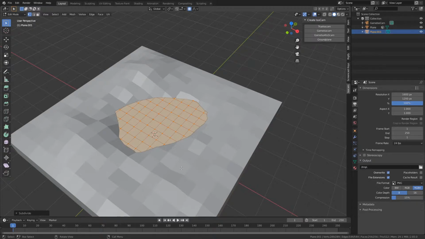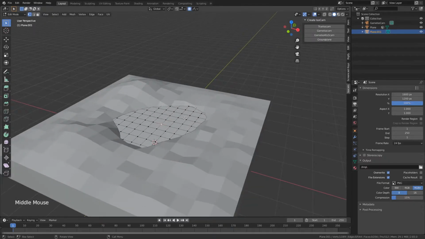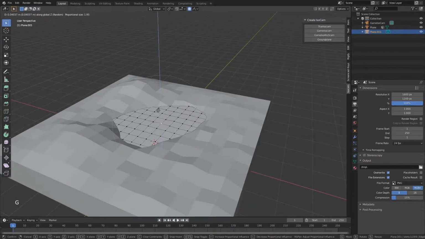At least in certain situations, it doesn't. And really, in this situation, if you think about an oasis in the desert, it's probably pretty still water. There's not a whole lot going on in the desert, but we want to create some interesting reflections. So we're going to grab this central vert, and actually, we're going to switch back to random as our styling of proportional editing. We hit G and Z again, much like we did with the terrain, and we're just going to pull up a little bit.